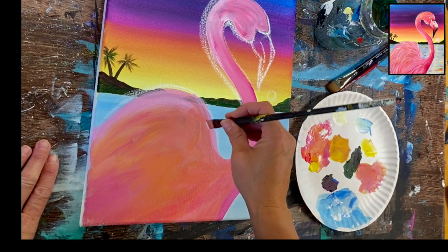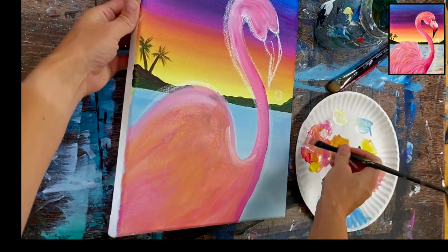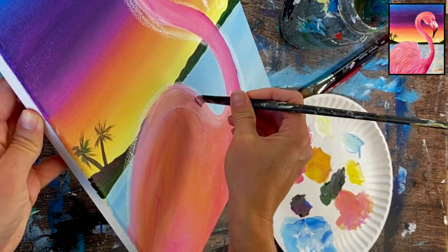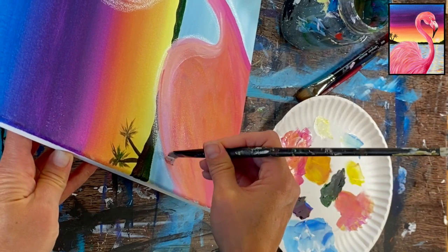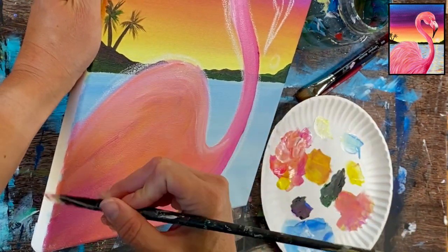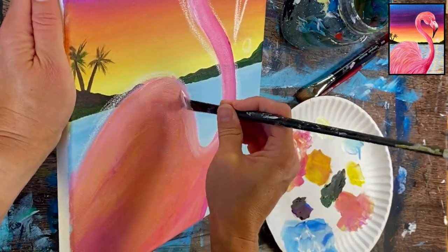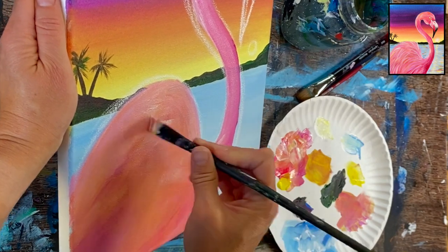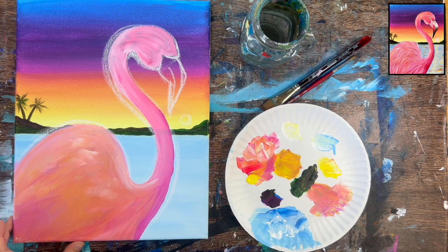in this area. And then up here, so if we have a little bit of that mountain kind of showing through, we can take some of that titanium white. So since titanium white is such an opaque color, that's going to help you get coverage. So right here where we see that dark mountain kind of showing through, we can just go back over that area with a lighter layer with the titanium white and any of the pinks that are on our palette and just kind of paint that. And we can just kind of take that and blend it in with the rest. Make sure nothing is showing through. And even if it still is after this layer, after we go and do our feather layer, likely nothing will still be showing through after that.